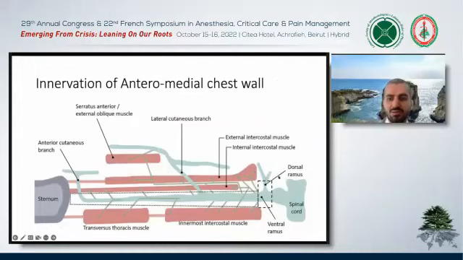So again, this is the spine. And if you go more anteriorly, you can see the muscles here. We have the external intercostal muscle, the internal intercostal muscle, and the innermost intercostal muscle. As you go more anteriorly, the innermost intercostal muscle becomes the transverse thoracic muscle, and the external intercostal muscle will just become a tendon. And then we can block the anterior cutaneous branch of the nerve, either here between the pectoralis major muscle and the internal intercostal muscle, or superficial to the transverse thoracic muscle.